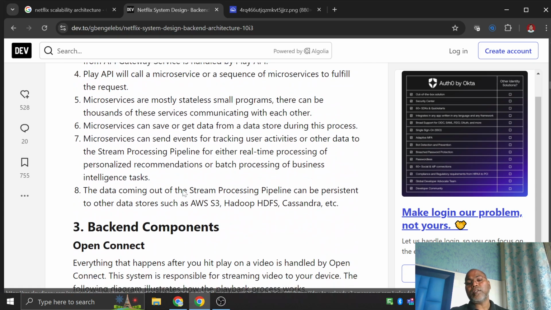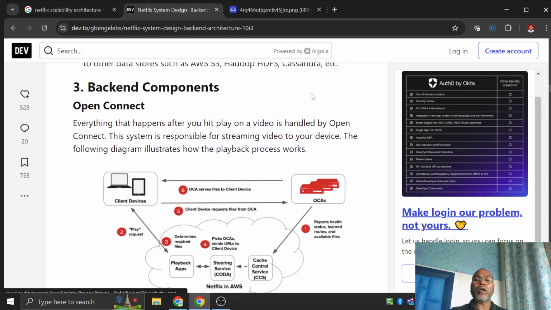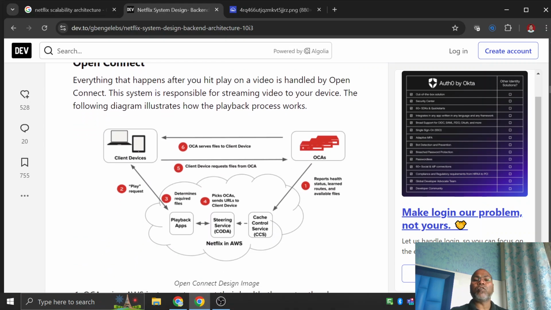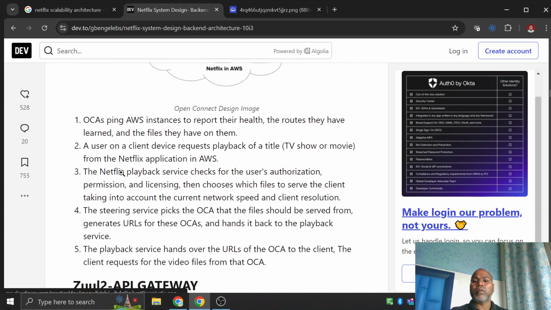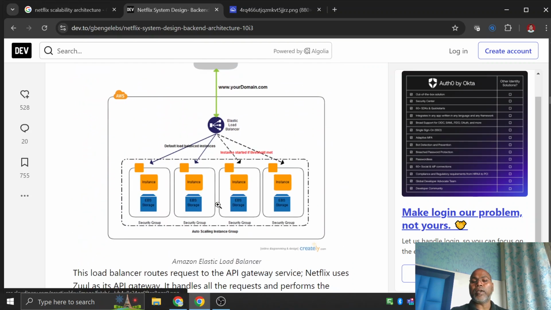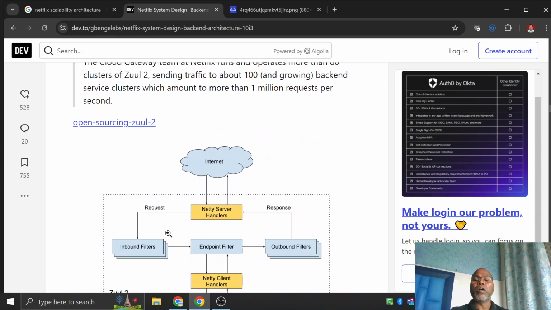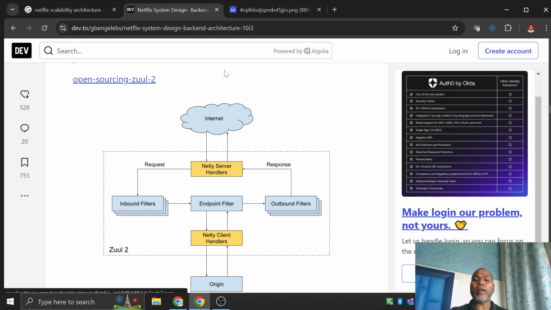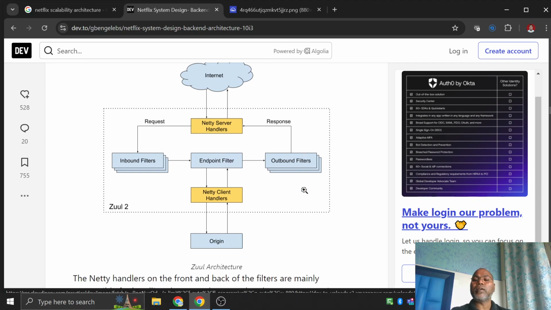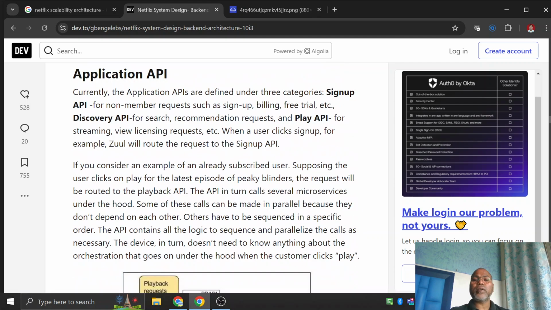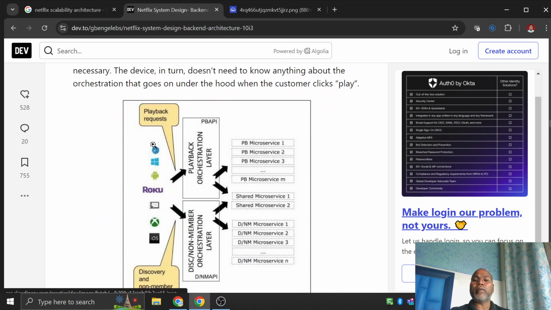So lots of reference documents are available for you. Here you can see how the backend responds to Open Connect as a CDN network. Similarly, look at how the API gateway is designed, with different regions and different security groups. The elastic load balancers support different kinds of security groups, so that your networks and servers are under secure guidelines, right? Similarly you can look at how they internally handle lots of filtering, different kinds of filters, and how the API gateway is implemented.